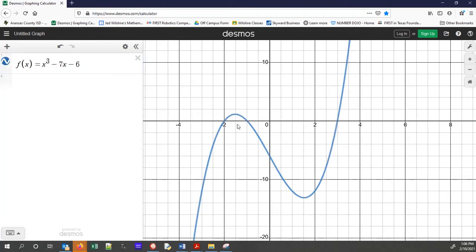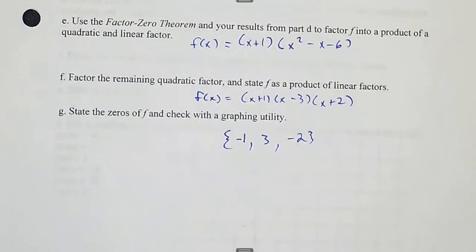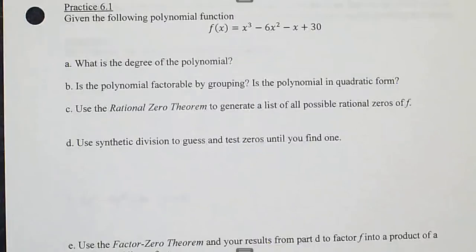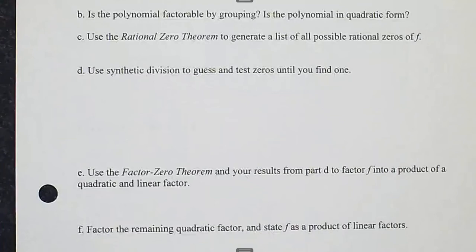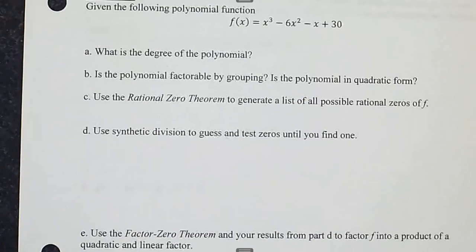Oh, those are the minimums. We can't do that yet. We're not in calculus. So there we go. You'll notice these extra dots are telling us these important points here. Calculus tells you how to find that point and that point. So something to look forward to. Okay, give it a try. Do practice 6.1. All right, let's go over practice 6.1.